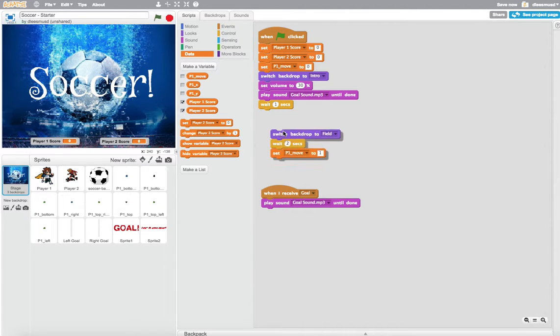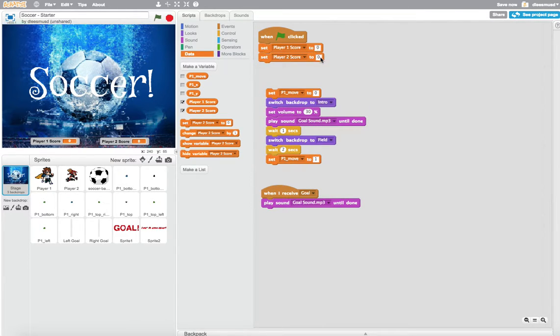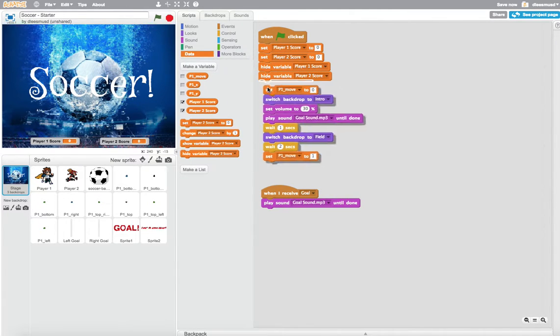And then after the background switches to field and we wait for 2 seconds, that's when the game starts. So not only will we set them to 0, but we will also hide the two variables so they don't show on the bottom of the screen.